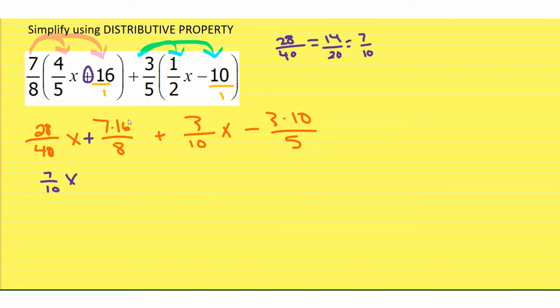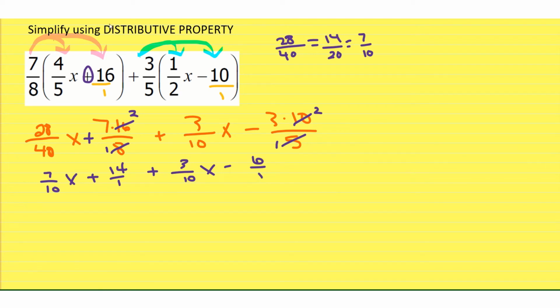Okay, so this one I'm going to reduce by canceling out. The 8 cancels with the 16 because the 8 fits into itself one time. It fits into 16 two times. So then I end up with 7 times 2 in the numerator. So that's going to be 14. And then 1 is in the denominator. And then I'm going to go over here. 3/10 is already in lowest terms, so I'm not going to change it. I'm just going to leave it like it is. But here I can cancel this one as well. 5 cancels with 10. 5 fits in itself one time. It fits into 10 two times. That leaves me with 3 times 2 in the numerator. So 3 times 2 is 6 divided by 1.